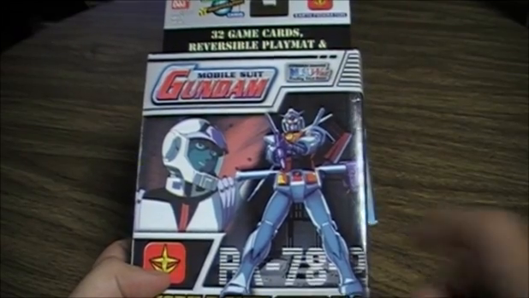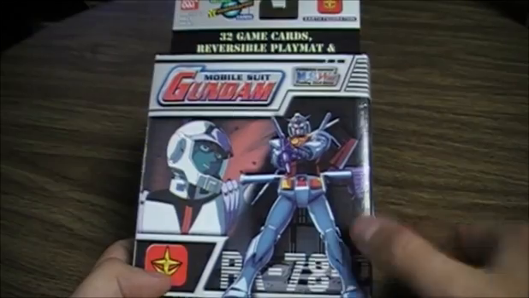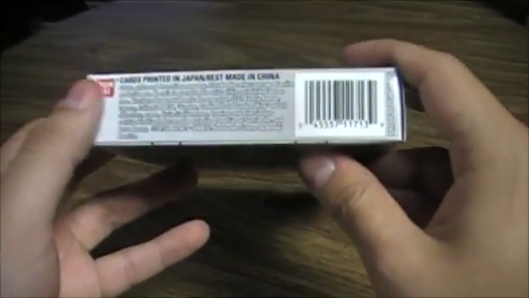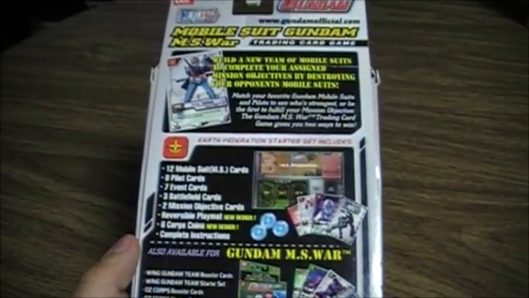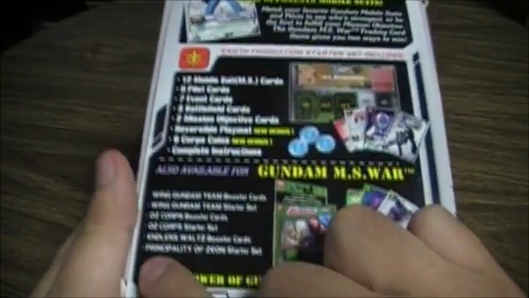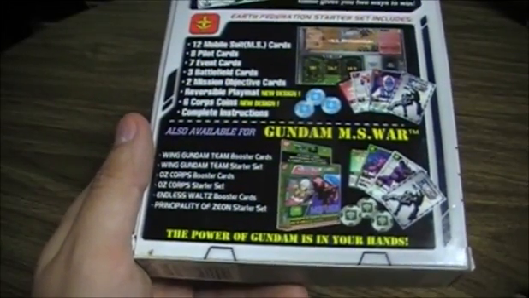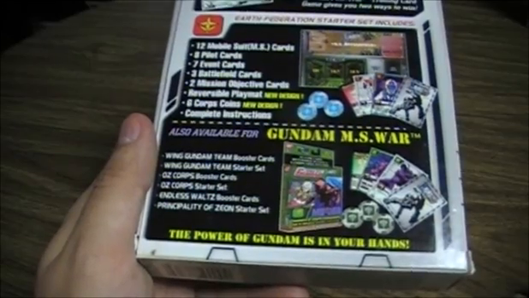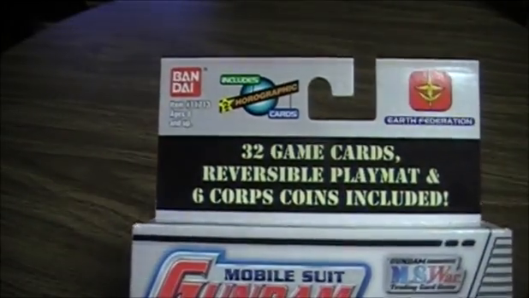The box does feature Hamaru Ray, or if that was, I don't remember what his name was, and Gundam. The left side, nothing. Right side, nothing. Bottom side, all that crap. And the back side, it has one thing I thought was interesting, which was it does mention the Endless Waltz booster cards. I thought that was amusing, because that line was pretty hard to come across too. What I'm curious to know is if the Principle of Zeon starter deck also had the 2 holographic cards included.